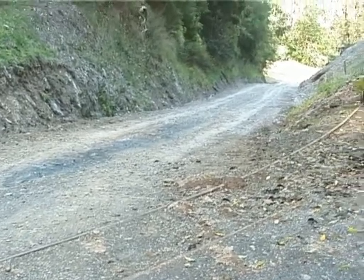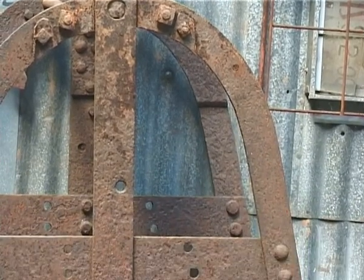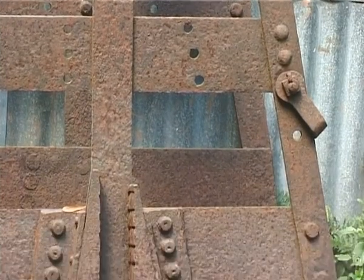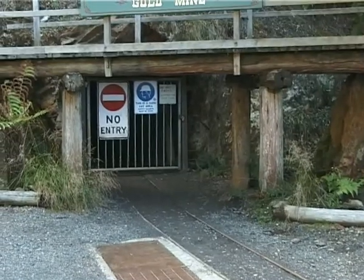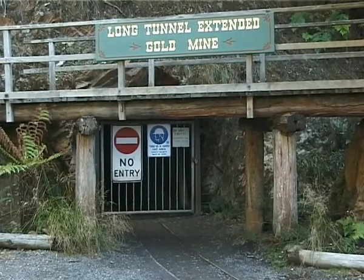You can see still the three compartments. Two compartments for the cages to go up and down in. They brought the little skips with the mullock up, and the other cage with the miners used to go down. It worked always in tandem. And there is also the third compartment in the shaft. All along, from the very bottom, there's a set of ladders. In case the winder broke down and the cages wouldn't work, the miners had to be able to get out, so they used the ladders.